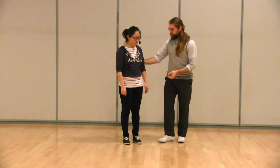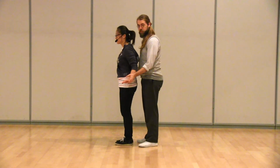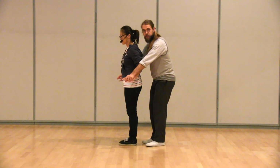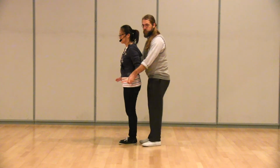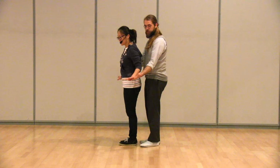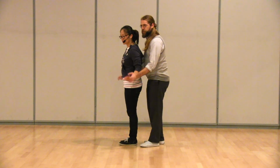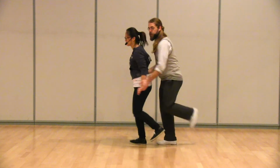We talked about how to stand and connect in tandem Charleston. We talked about how this is a pretty relaxed position. I'm not grabbing onto Angela's hands or her wrists or even like here. I'm just asking for her hands with mine, just like that. And she's just resting her hands on mine, and that gives us all the connection we need to feel what our legs are doing.